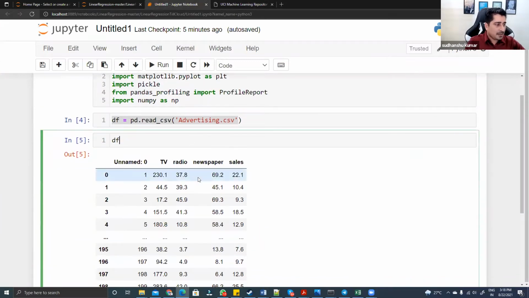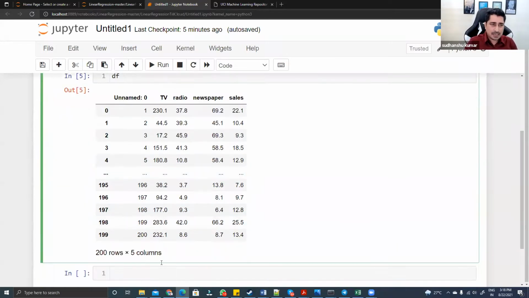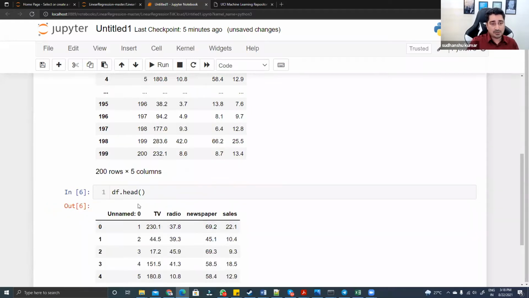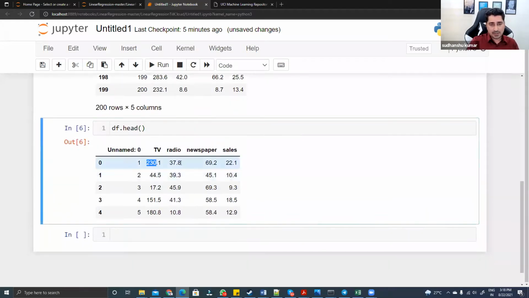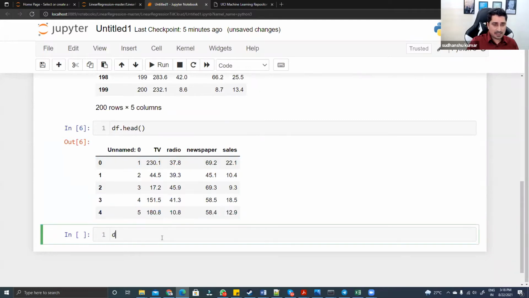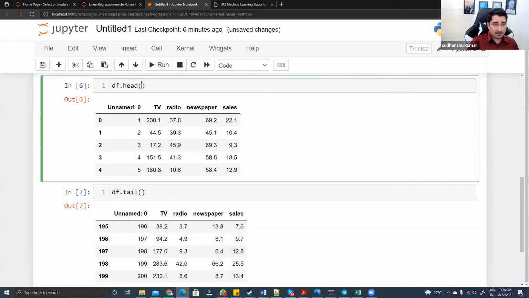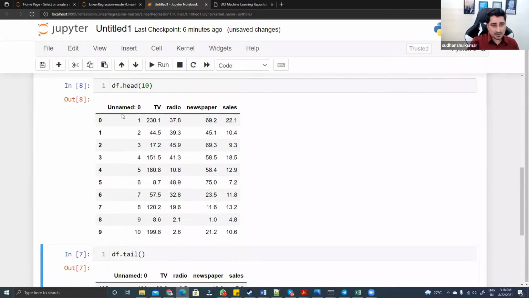So this is a data set that we are going to use, a very small and very simple one. Now I'm looking for some sort of statistics on a data set. So no issue, I'll try to do some operations. And yes, we all know that if I'm looking for the first 5 records, I can do data frame dot head. It is going to show me the first 5 records. Maybe I can do a tail operation, and in this way it is going to give me the last 5, right? Or if I'm looking for 10 records, yes, I will be able to see 10 records.